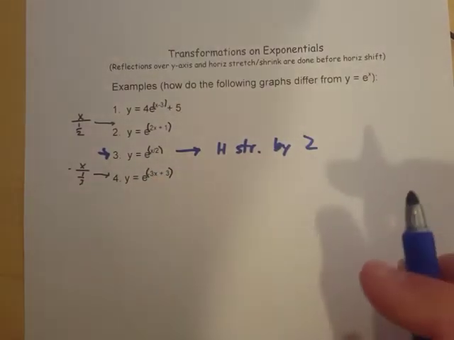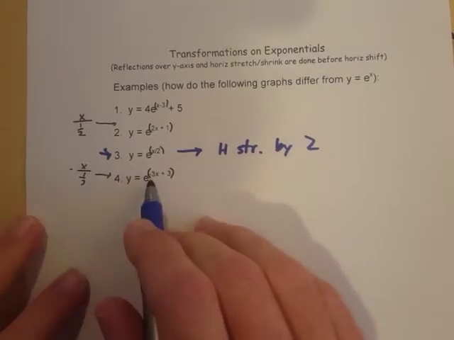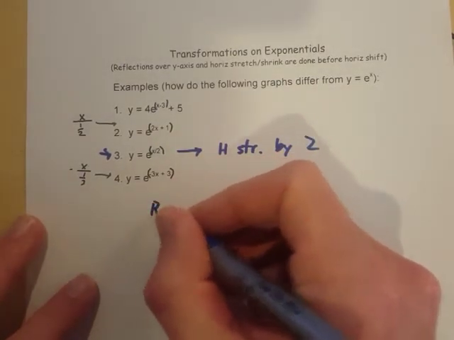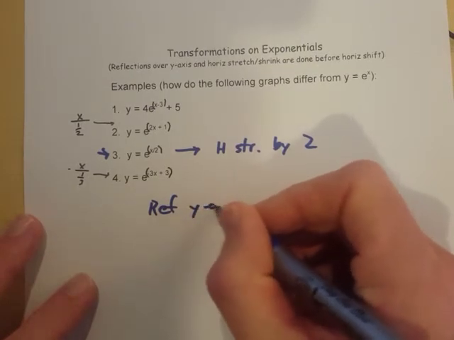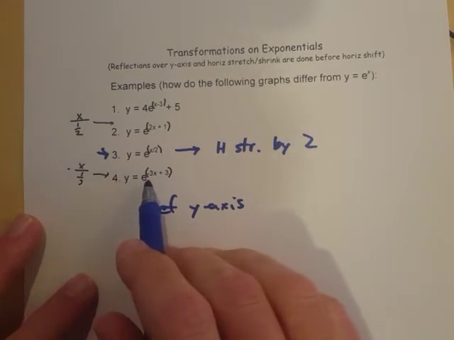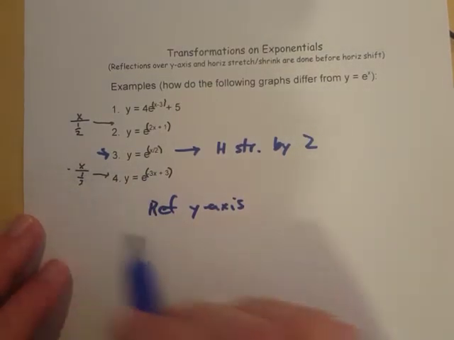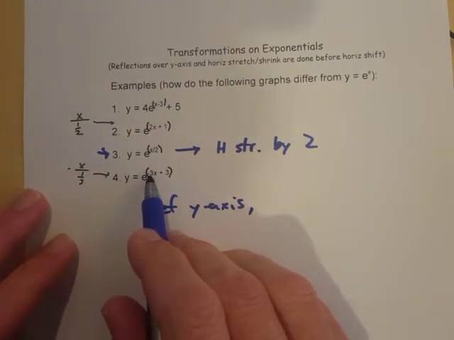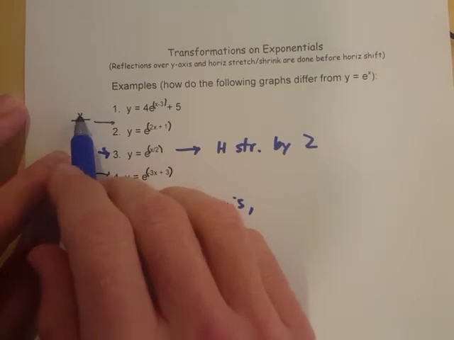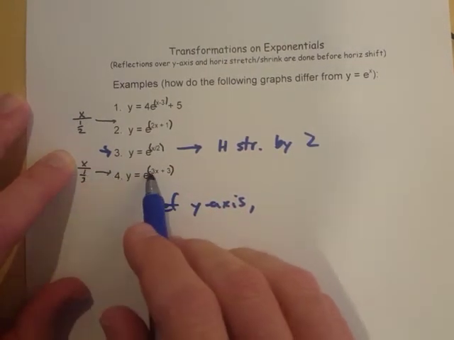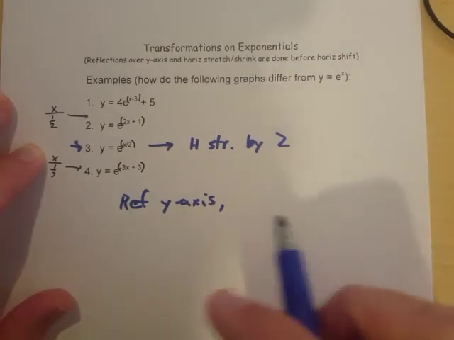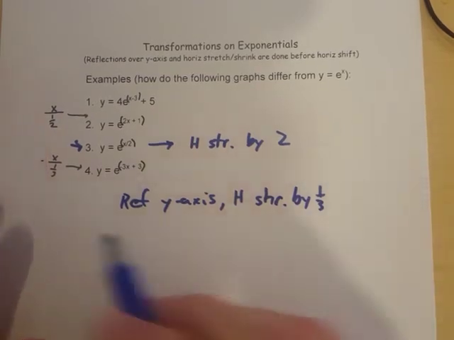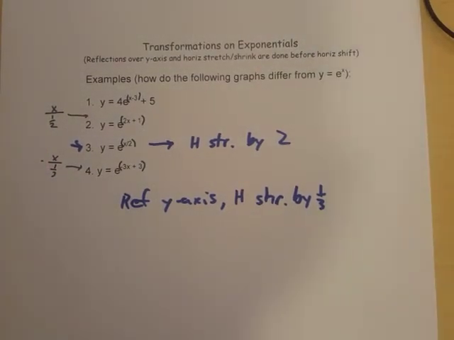The last one here involves 3 different transformations, and I want to just point out this negative first of all. We haven't been seeing that very often on the x, but remember that the negative means that we're talking about a reflection over the y-axis. So that's one of them. We can start with that one because remember that the negatives along with the horizontal stretches and shrinks, those kind of are interchangeable as far as the direction we go with them. So the next one's going to be a result of this 3x, and kind of like we were saying for this last one, you do x over c as the format. So when we say 3x, it's like saying x divided by 1/3, which means a horizontal shrink by a factor of 1/3. So that is the second to last transformation here.